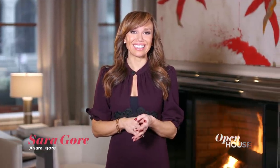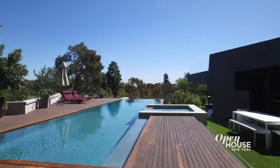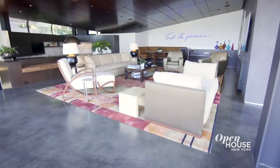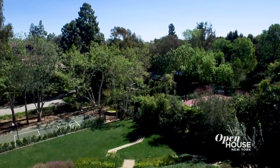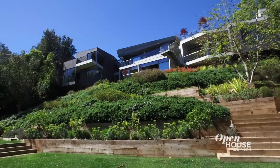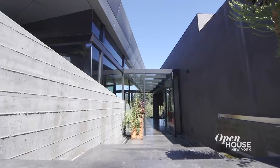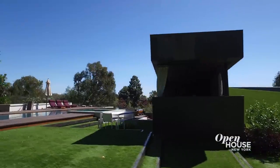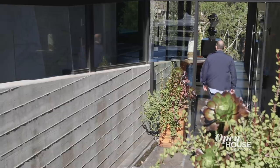Welcome back to Open House NYC. Now we're with architect Eric Rosen in the Brentwood section of Los Angeles. Dubbed the Barrington Residence, it's an ultra-modern home cut into the hillside with a rooftop concealed beneath lush landscaping. This unique property completely erases the line between indoors and out with a series of cascading light-filled living spaces that open up to the iconic LA views. Hi, I'm Eric Rosen of Eric Rosen Architects based here in Los Angeles. I'm both the architect and builder of this recently completed project — the Barrington Residence — a 9,500 square foot single family home. We began the project by creating a conceptual slice through the old house that we removed and into the hillside, then created an anchor — a large mass — around which we built a series of cascading planes that became both interior and exterior spaces.